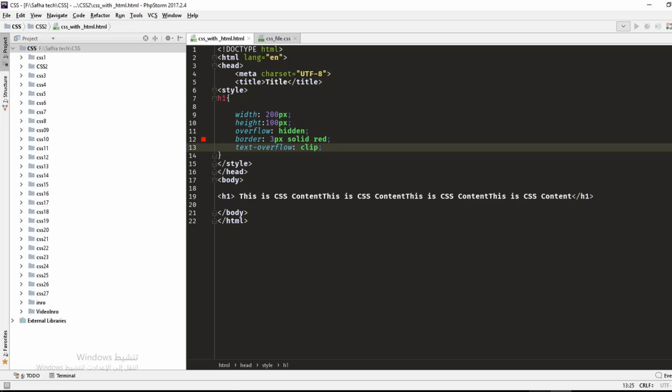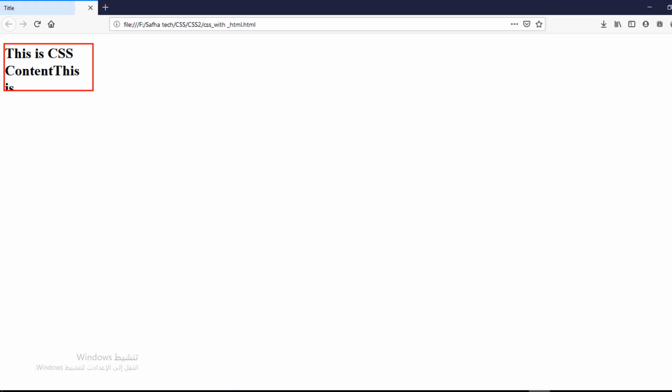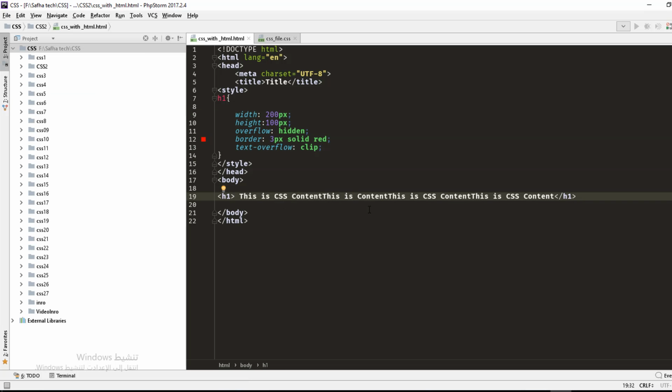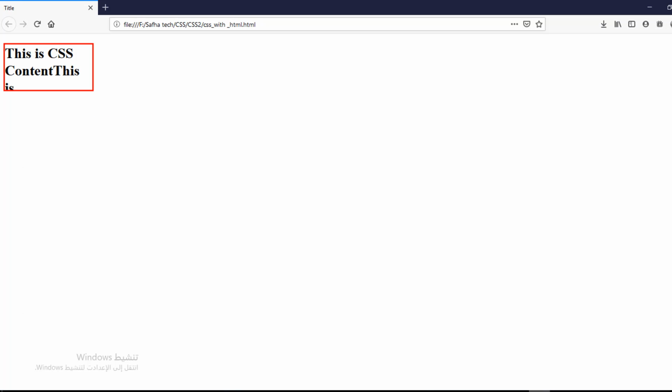Refresh. Let's write it like that. Refresh. I'm sorry, we should delete the other one. So in this place it will cut the letter without knowing that there is another text.